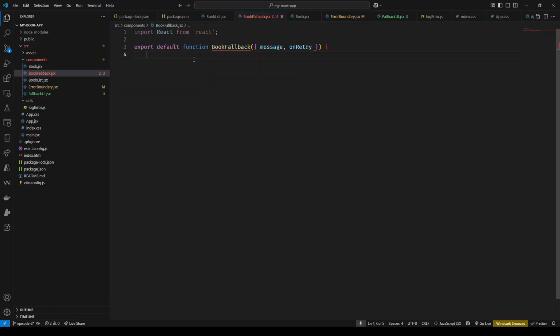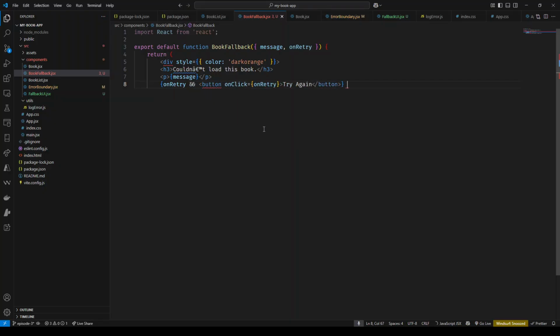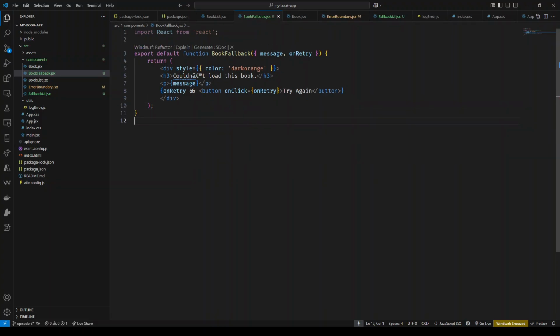It is called BookFallback. It has a message and onRetry, and as you can see, it is going to render the message and the title. I am going to get rid of this. So this is our BookFallback.